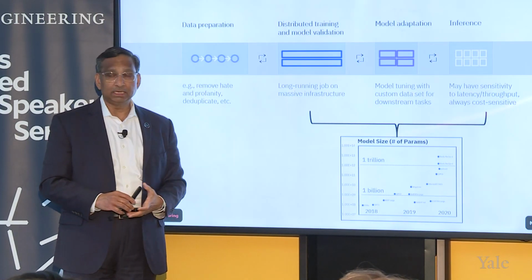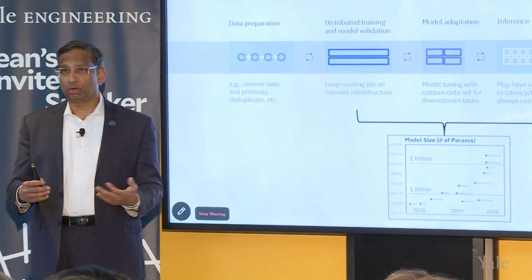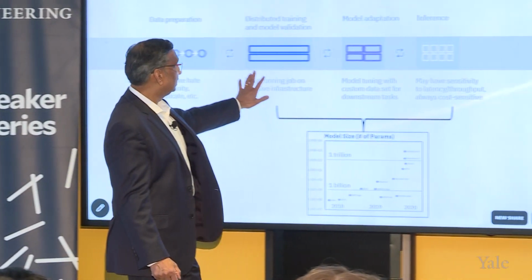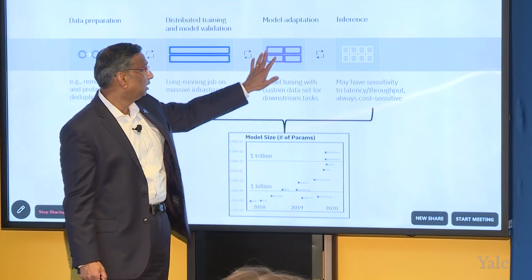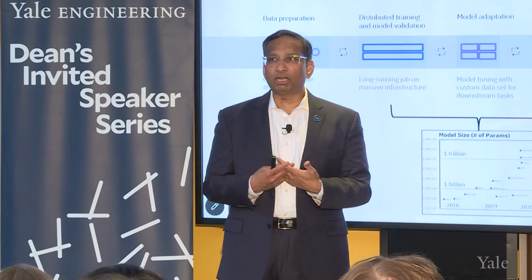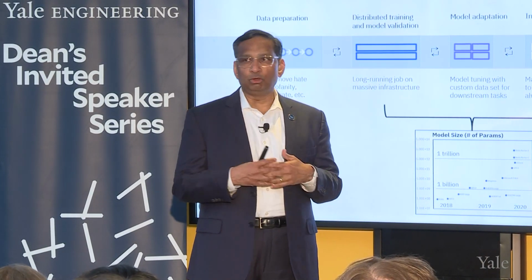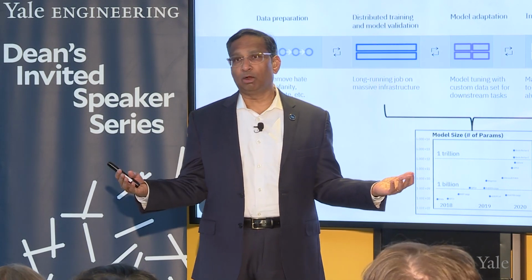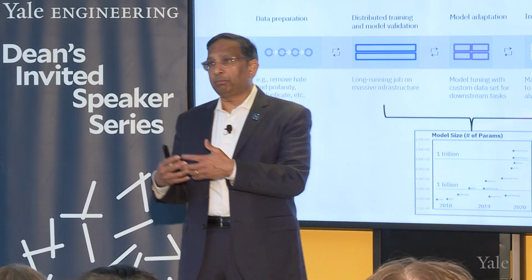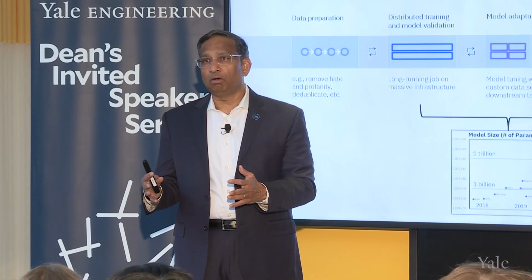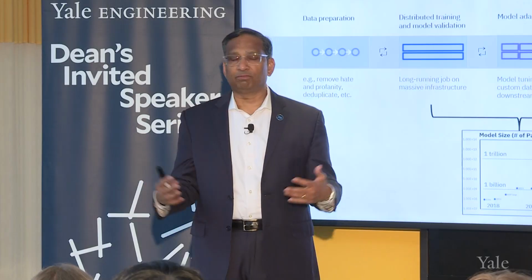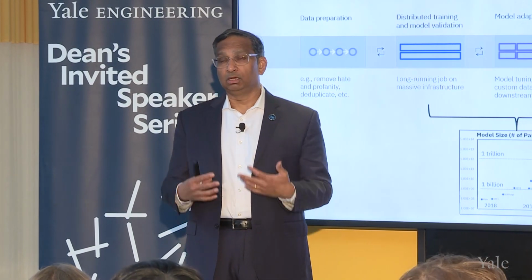And then you need to be able to validate this model as well. That means you need a very, very strong distributed infrastructure and validation capability. And then beyond that, that's your general, or that's the foundation model. Then what you're doing is you're adapting that model for a certain domain. What is this model used for? And you can use some domain-specific data. There's a lot of data that is not out there in public. So a company or a user can use their private data to fine-tune that model for their specific application. That will increase your accuracy quite substantially from where this general foundation model will start.